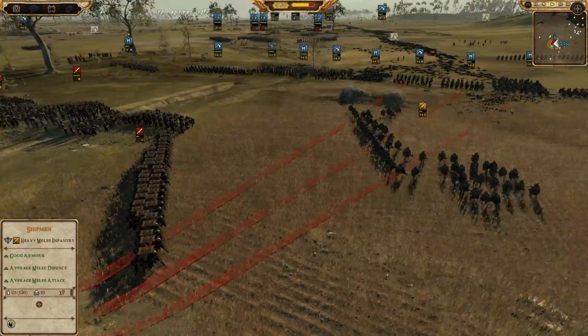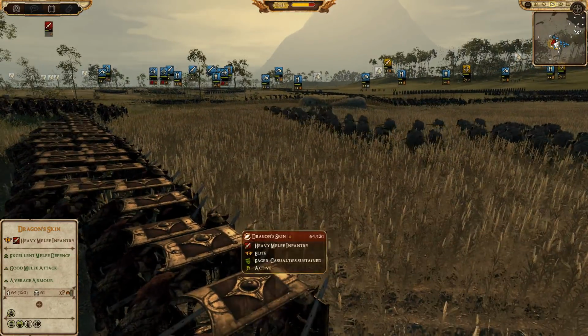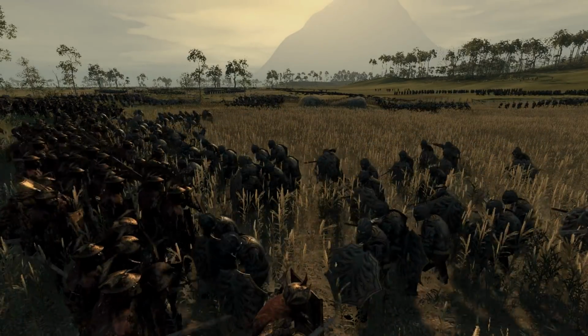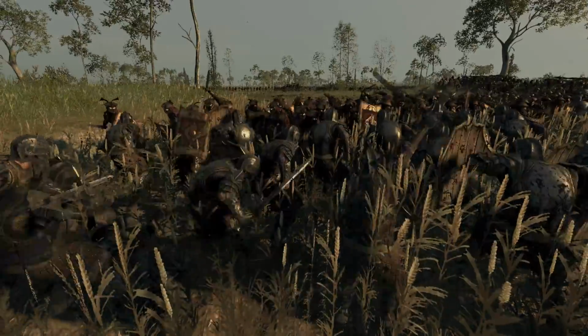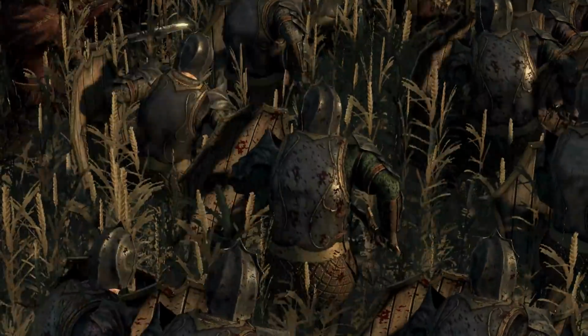They want some revenge for all of their fallen brothers, but this runic spear wall is just going to hold them and not even be fazed by the Vineland Guards coming in. I love the models of the Vineland Guards, though. They look really nice.